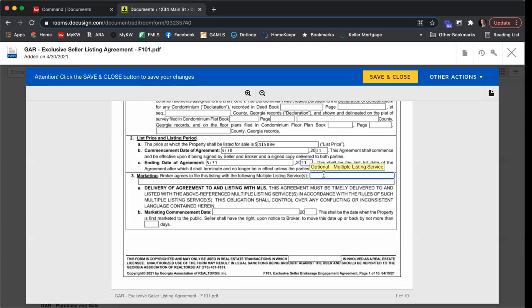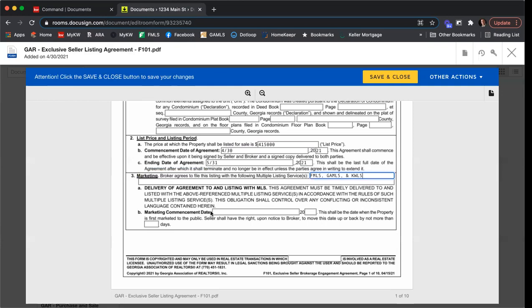Scrolling down for marketing, we're going to list this in FMLS, Georgia MLS, and KWLS. Oh, this also reminds me. I do want to point out that as we're going through the training this morning, this training is on how to use DocuSign forms and how to fill them in. I am not training on what information to fill in. Please always go to Lynn, Alita, or any of our affiliated closing attorney partners on the actual information to put in here. So I'm going to put in a lot of information, abbreviations, or something that's probably going to be incorrect, just for time's sake. So I just wanted to point that out.